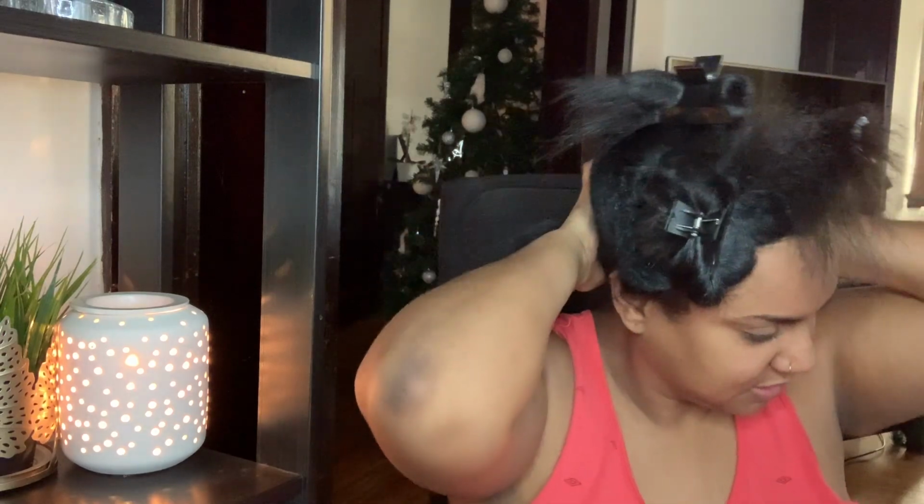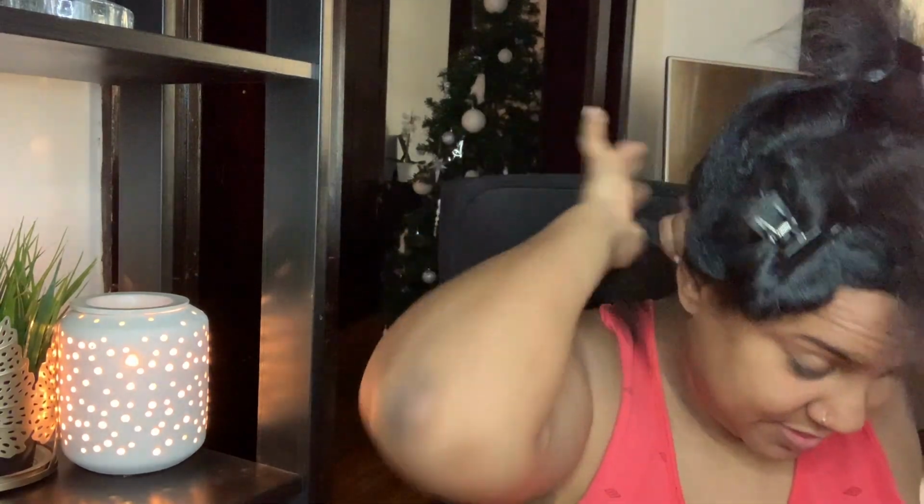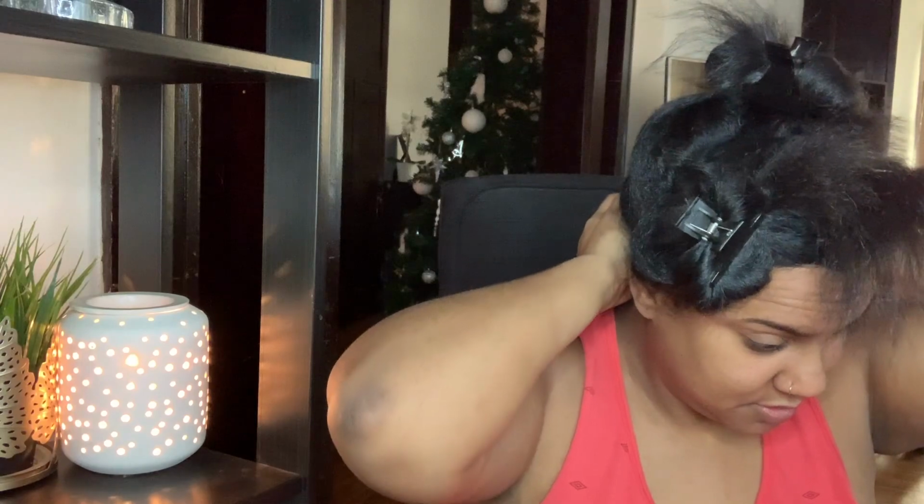So we're gonna take small sections of hair. This section is about 2 fingers. That's how I typically judge it. A 2-finger section, where I'm gonna divide that into an even smaller section. Start at the root, hold it, bring it down all the way to the end. Look at that, look at that.